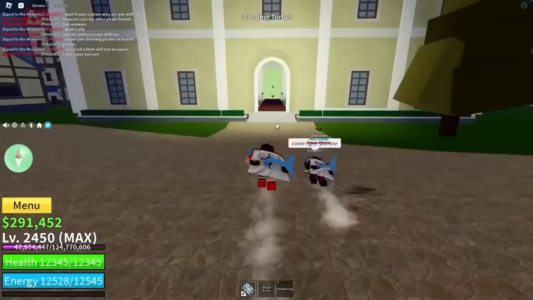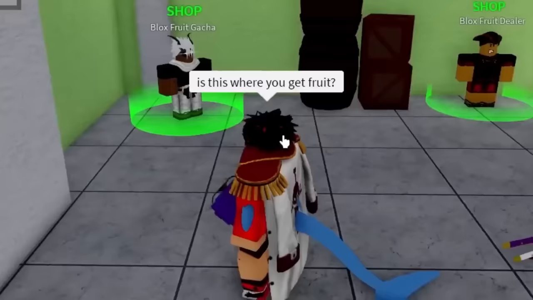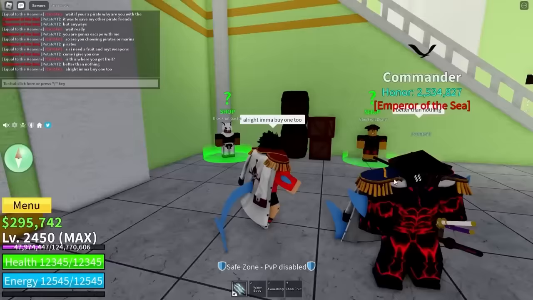Wait, come. I give you one. Wait, what? He's about to give me a fruit? Wait, is this where you get fruits? Bro, there's no way I'm eating this. I'm not eating the chopped fruit. He said, better than nothing. All right, I said, I'm going to buy one too. All right, hopefully I got enough money to do this.